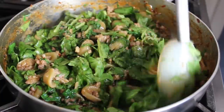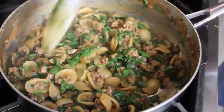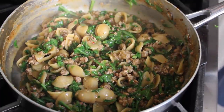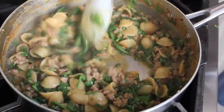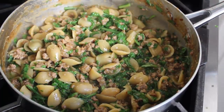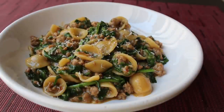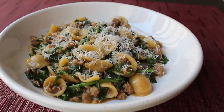In just a minute you're going to be looking at one gorgeous pan of pasta. That is pretty much ready, except for the very obvious step of tasting for seasoning. Because of the salt in the sausage plus the salt in the stock that was reduced, this was perfectly seasoned for me. You are, of course, the boss of your fork. We'll go ahead and plate that up in a warm bowl, and as custom would dictate, dust the top with some Parmigiano-Reggiano — also known as the super expensive imported Parmesan cheese. And that orecchiette pasta with sausage and arugula is done.